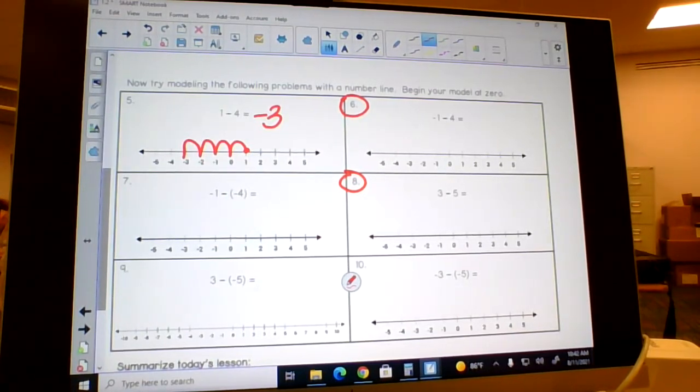You started at the wrong one. This is a positive 3, so you should have started at positive 3. Negative 3, so you're at negative one, so put your pencil on negative one. Subtract, so you go to the left. Subtract, so this is the left number. If you look at your hands, this one is the L, this one's the left. So go 4 to the left. 1, 2, 3, 4. Negative 4 is negative 3. There you go. I want to see your movement on your paper, okay?